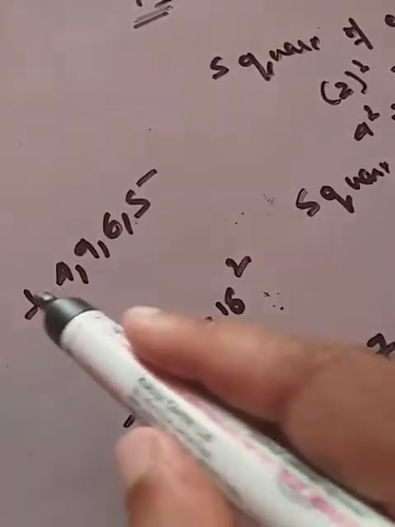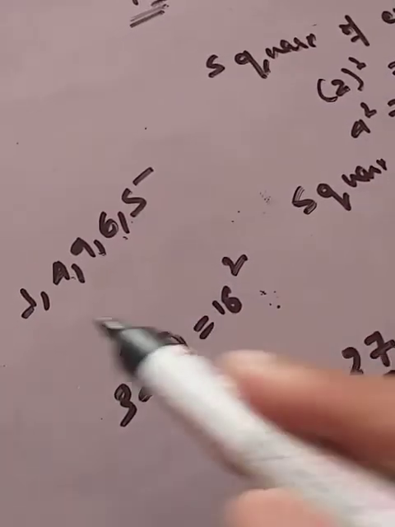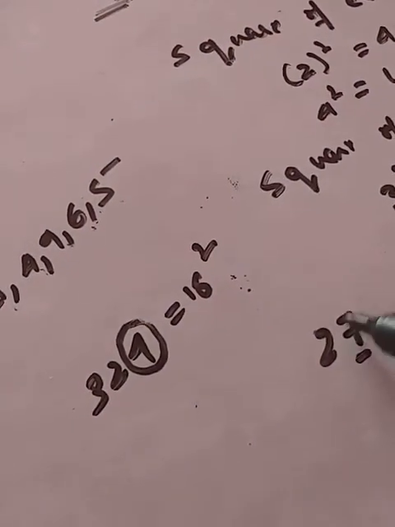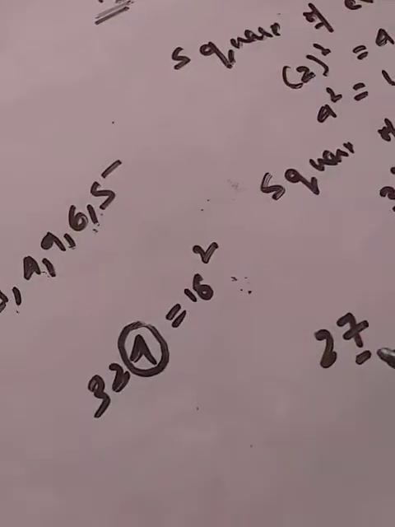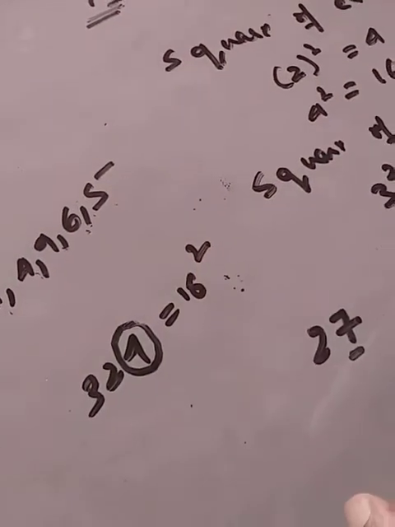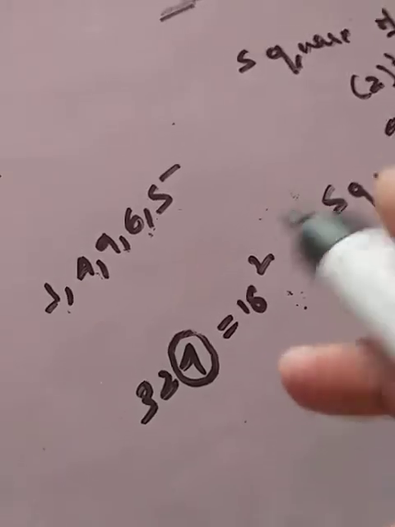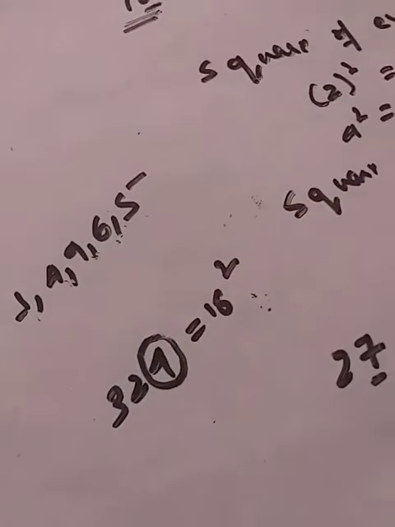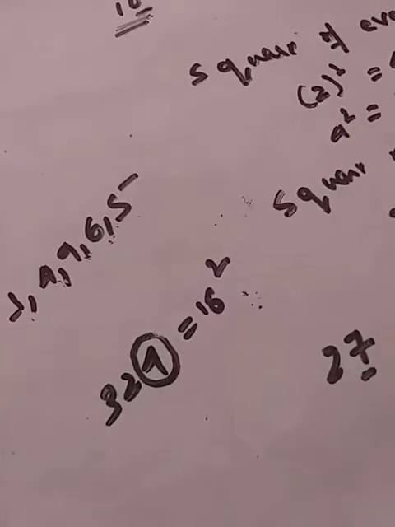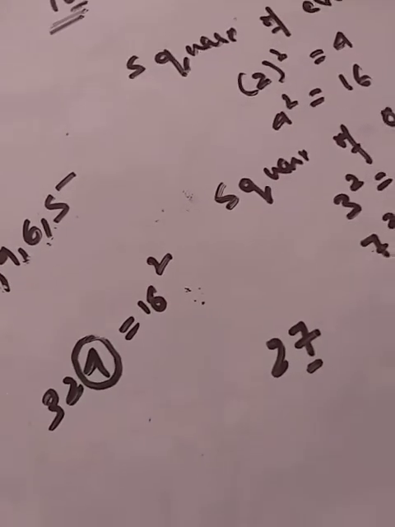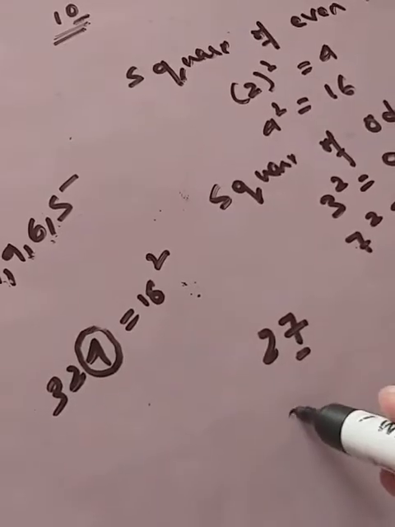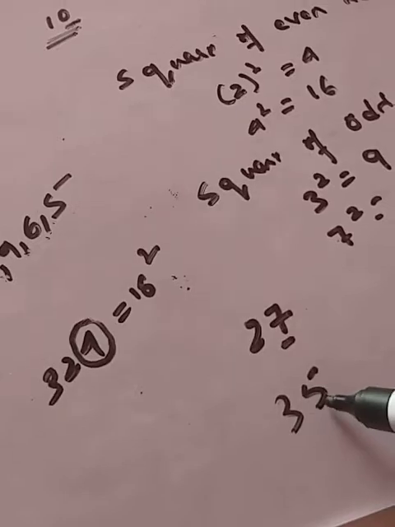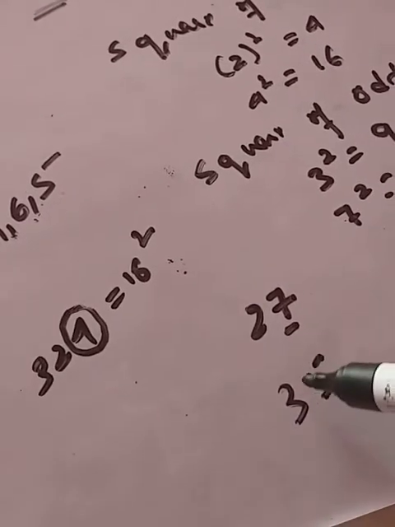But when you see that these numbers, 1, 4, 9, 6, 5, are not there in the unit digit, you will straight away say that no, this number is definitely not a perfect square number. But it doesn't mean, students, that if you see these numbers in the unit digit, the number will be a perfect square number. It could be, I said, a perfect square number. Because suppose 35, you see 35. 5 is there, but 35 is not a perfect square number.